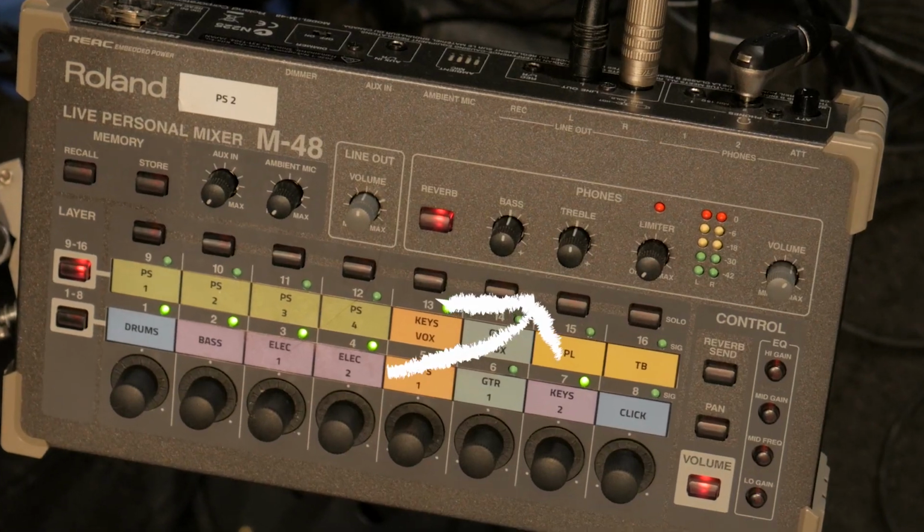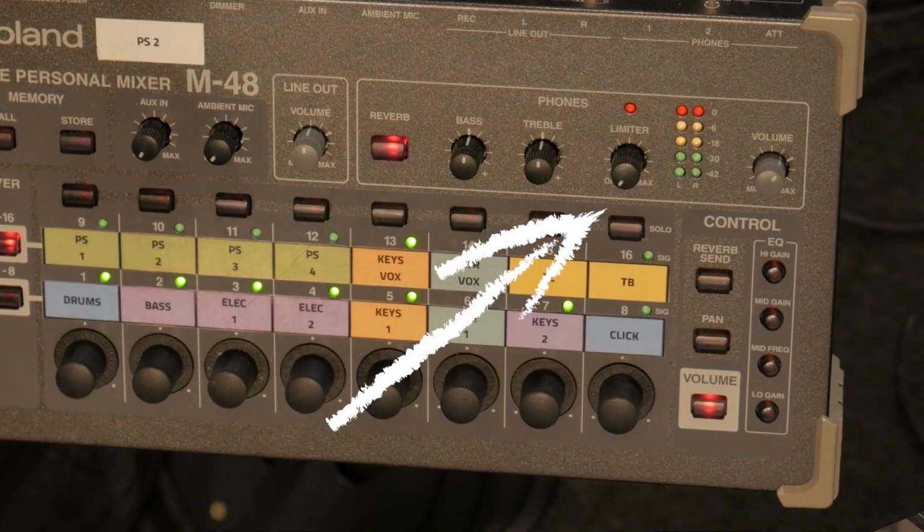While this is great for communication during rehearsal, it doesn't really sound good during the performance. So go ahead and turn that down. The third thing to do is to make sure that the bass and treble start out flat. You can adjust these later, but a mix that has too much low end can affect your perception of the pitch.